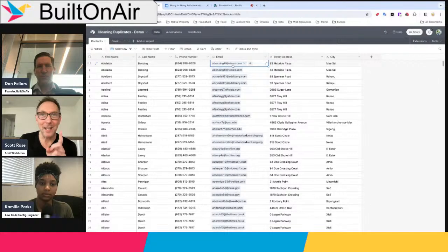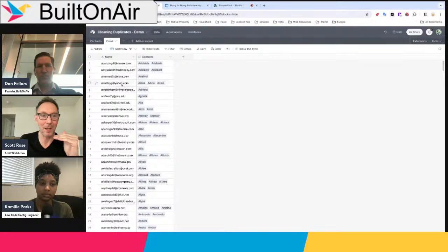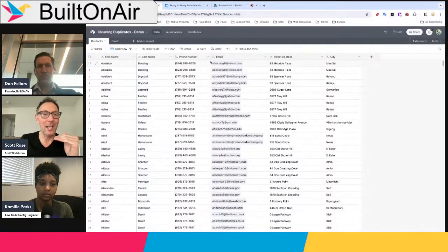But the trick is that Airtable does these one at a time. It goes from, I'm assuming, top to bottom. And the thing is that it will only create this record once in the other table. So here's the new table that we just created of all of our email addresses. And so even though this email address exists twice here, Airtable only creates it for the first record, and then any subsequent records, it will match that record to the record it already created.